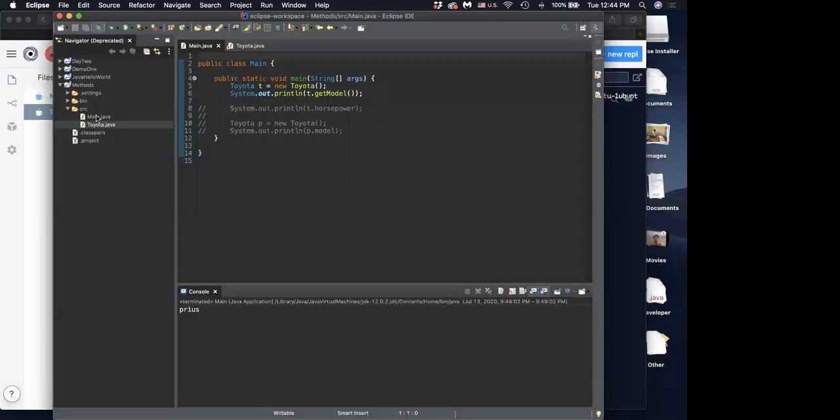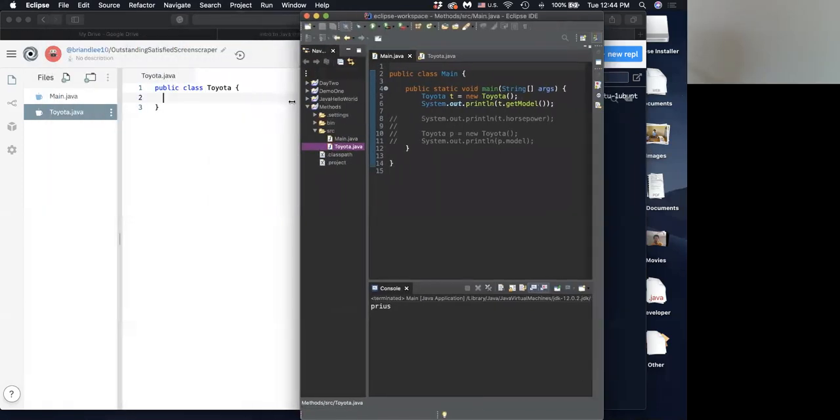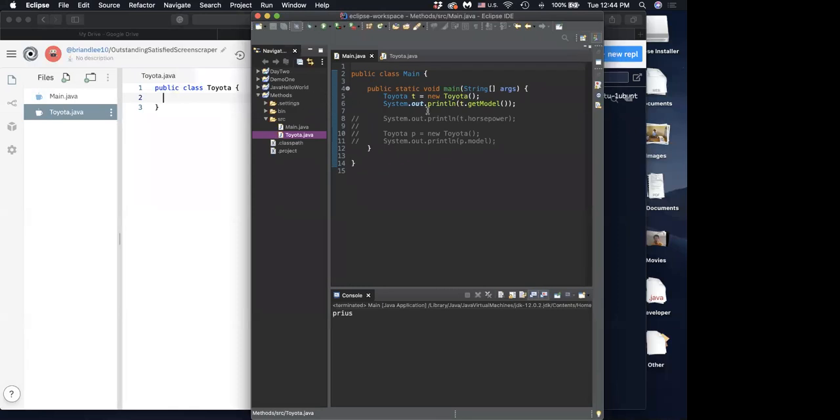Okay, and then just type it in. Excuse me, I'm not done typing it out. I'll put it here on the left so you can see it. Done.